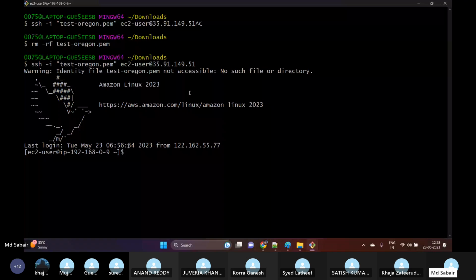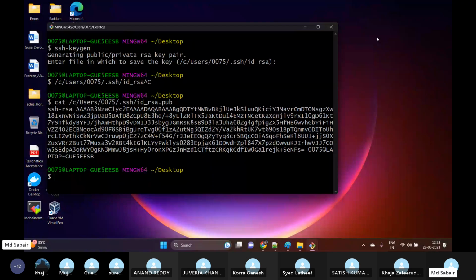So basically, if this PEM key is lost, then you can log into the EC2 if your SSH keygen is already added. That's one use case where you can log in. If no SSH keygen is added, then what you need to do? How to recover this PEM key? There is no way to recover this PEM key, but what I have heard is we have some different roles which can be connected to retrieve this PEM key. Even I'm not sure, I need to test that first.